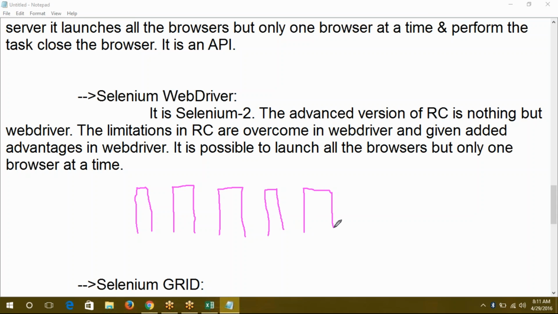So totally, to execute all my programs in all the browsers, it will take 5 hours. Why? Because every browser takes 1 hour each. So to check whether my application is compatible with all the browsers or not, it will take some 5 hours, either with WebDriver or RC.